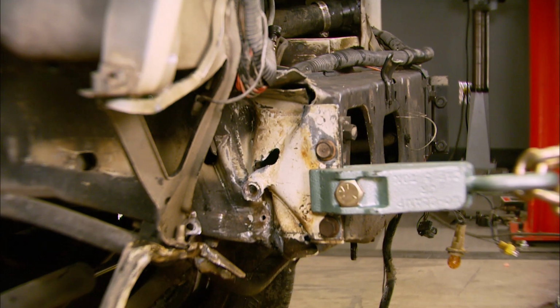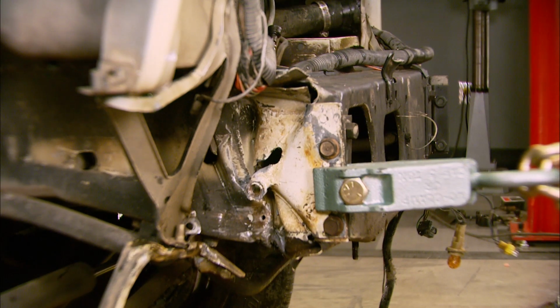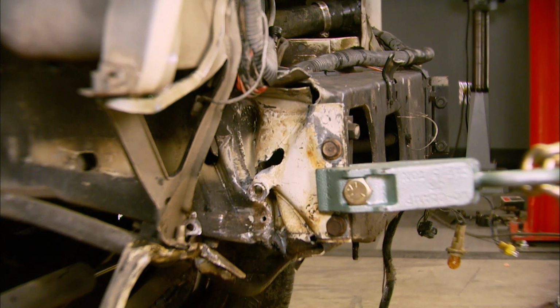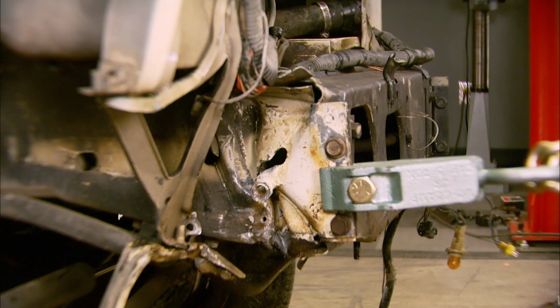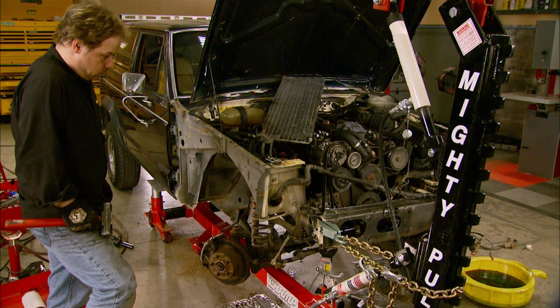Notice how I'm pulling and releasing the energy. This wakes up the metal's molecules and makes the pull safer and easier. You can listen to your pump as well. If you hear it slowing down, that means it's loading up, and you may need to reposition your clamp.